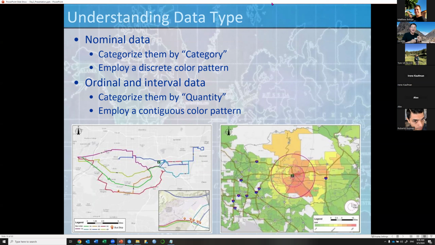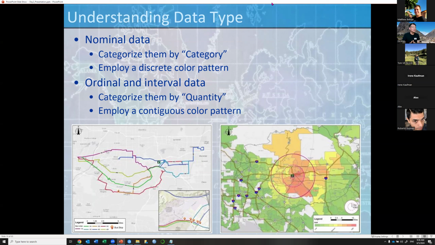So the data that represent classification or categories, for example, gender, male, female, or land use classification. So that's the classification, categorical data, this nominal data representing data that make a classification, right?